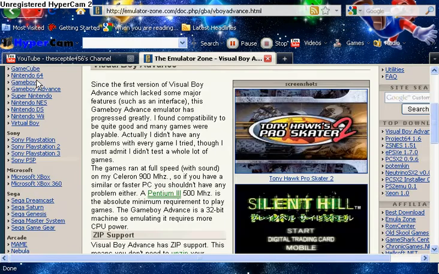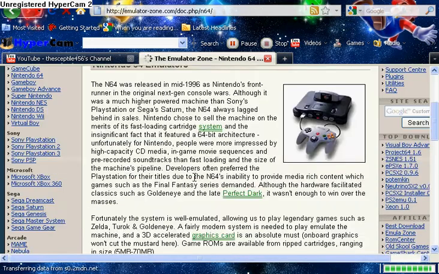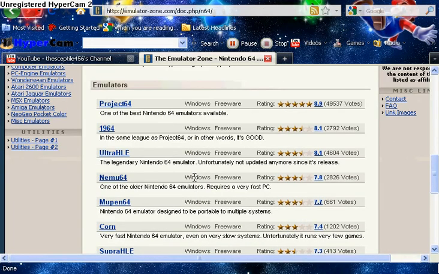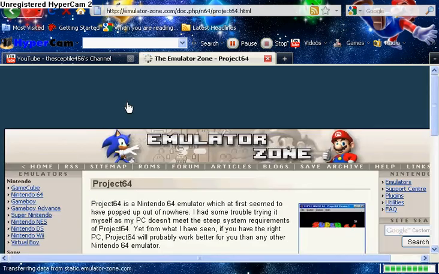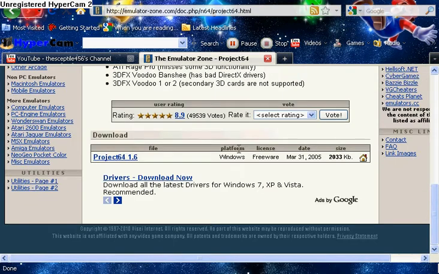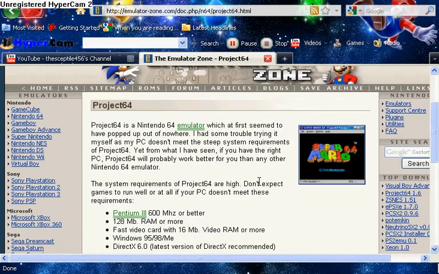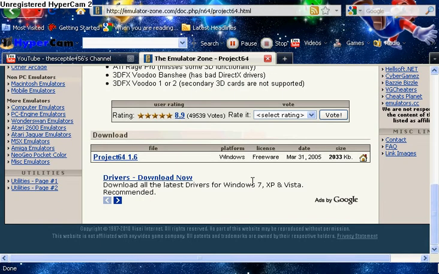So pretty much the same goes for the Nintendo 64. I'm going to show you a good emulator for it. I recommend Project 64 because, like the Game Boy Advance one, it has 5-star ratings, really good.